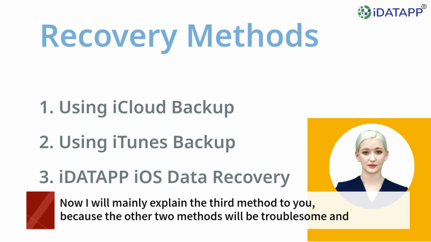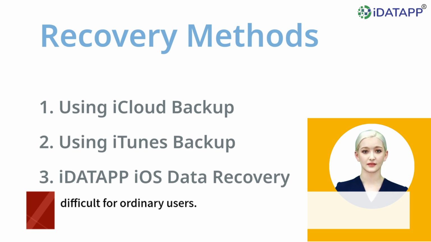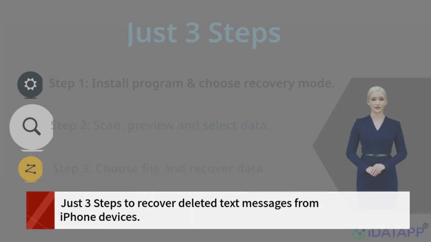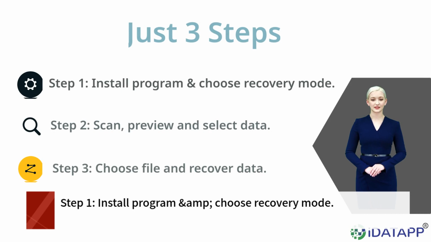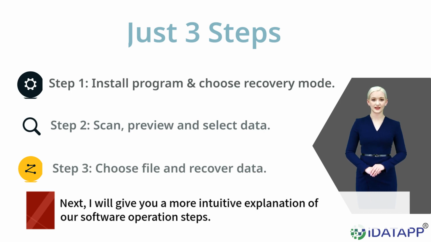Now I will mainly explain the third method to you, because the other two methods will be troublesome and difficult for ordinary users. Just 3 steps to recover deleted text messages from iPhone devices. Step 1. Install program and choose recovery mode. Step 2. Scan, preview, and select data. Step 3. Choose file and recover data.